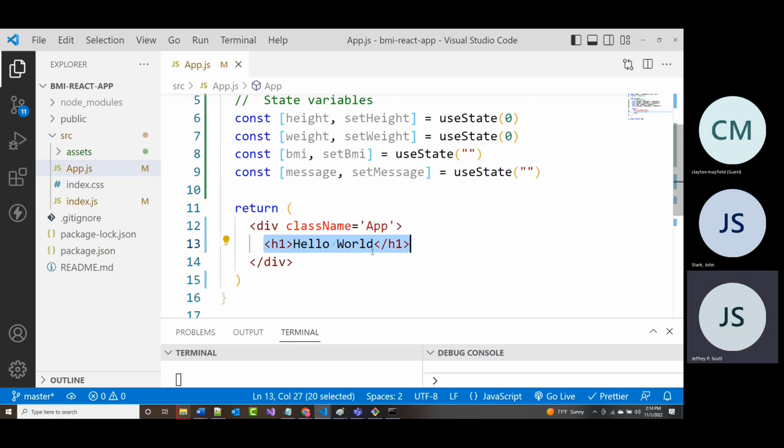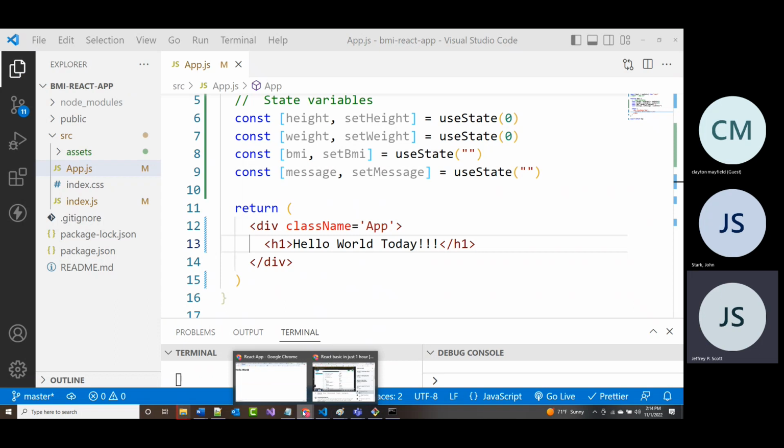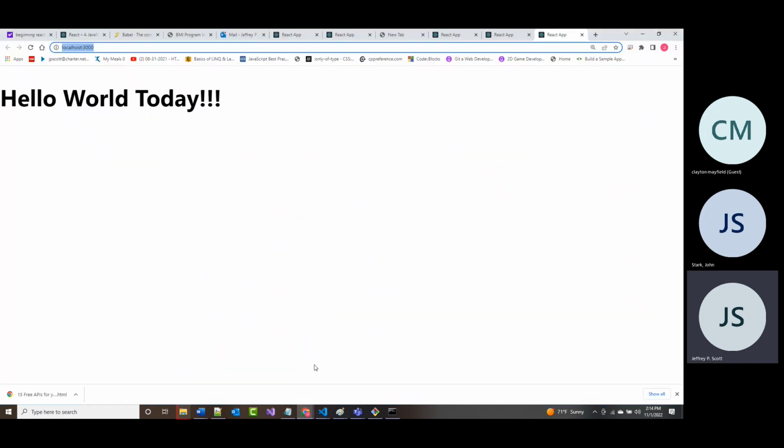If I go in there and just change this from hello world to hello world today, and I save and I go back again, you see my change is immediately reflected in here. All right. So we've gone through and we verified that all the stuff that we've done so far works.